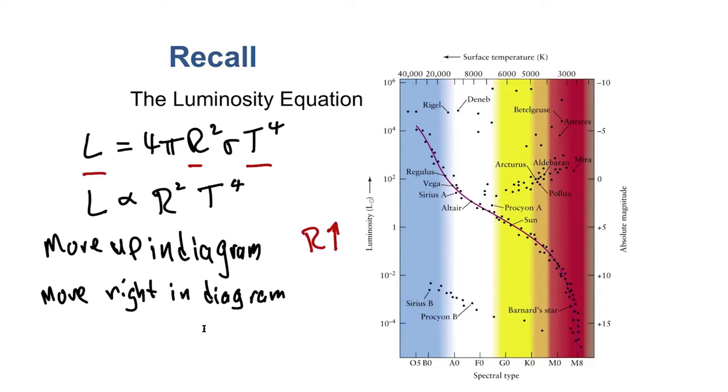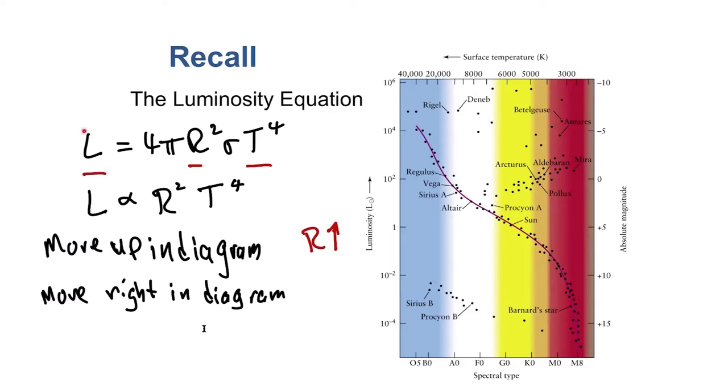What's happening there? Well, if we move to the right from the sun on the diagram, what happens? The luminosity is now staying constant because we're moving straight right, but what's happening to the temperature of that object? It's getting smaller. The temperature is going down as the luminosity is staying constant. Let's try to figure out from our equation what's happening.